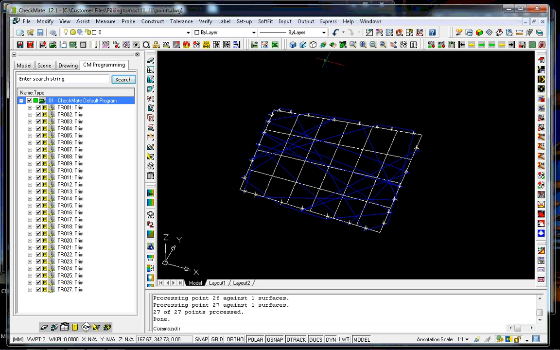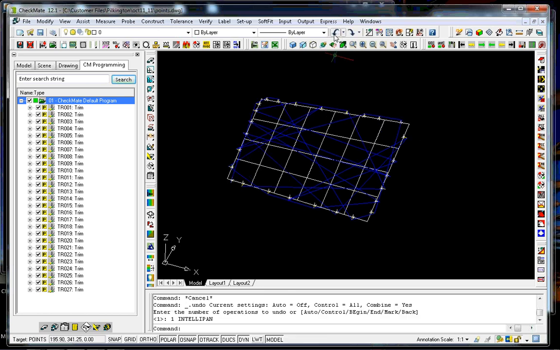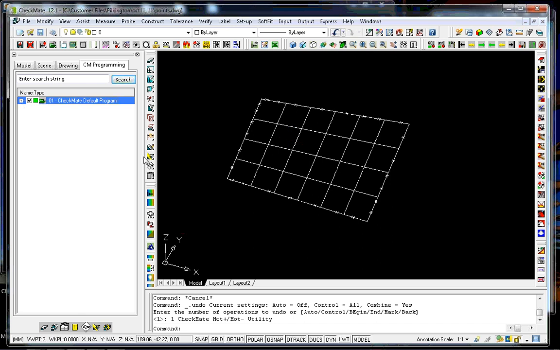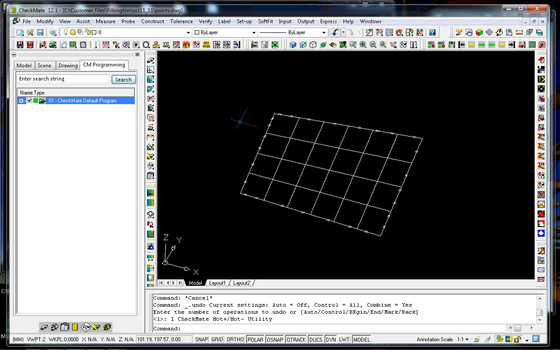So what we have to do is an undo here, get rid of all those, and go back to where we were. Instead of going hot plus points, we're going to use another method of making them hot. We're going to put them on the action line and then use the hot plus pick command.